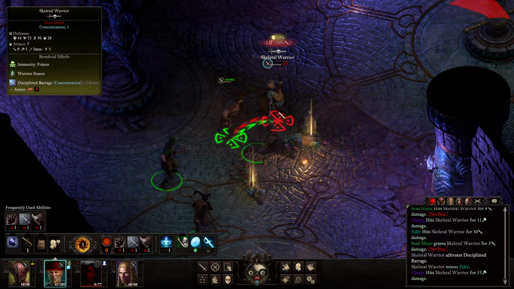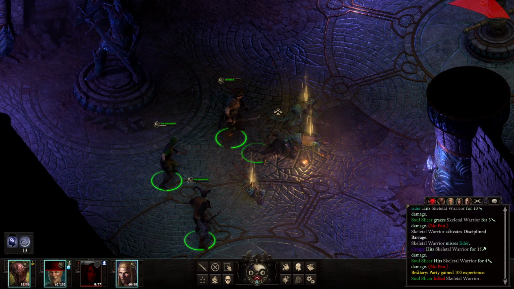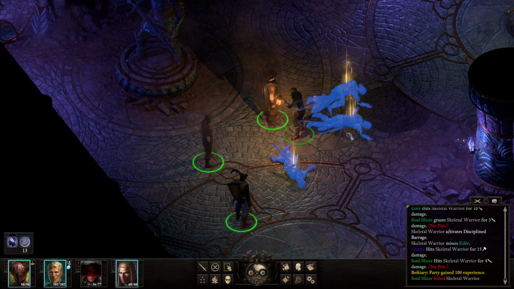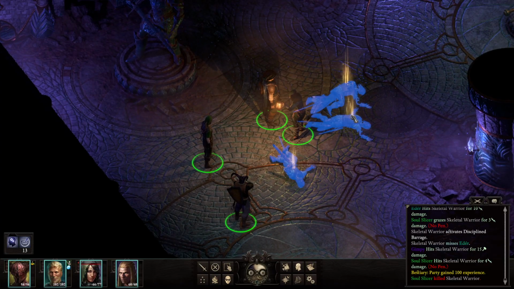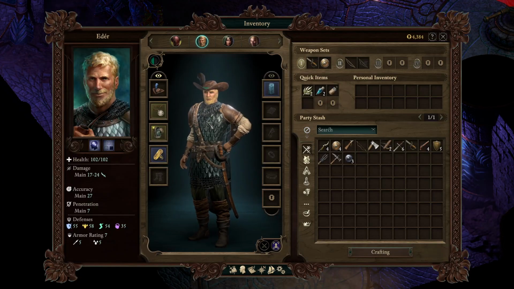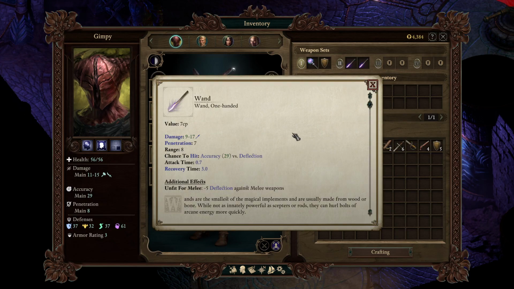Oh, it's because his DR is 7. That's why the bolts weren't working. Well, their damage resistance was at 7, but that should have been working on them. Why wasn't it working? It doesn't say it's piercing damage, which is the annoying part. It doesn't actually tell you what the damage types are.